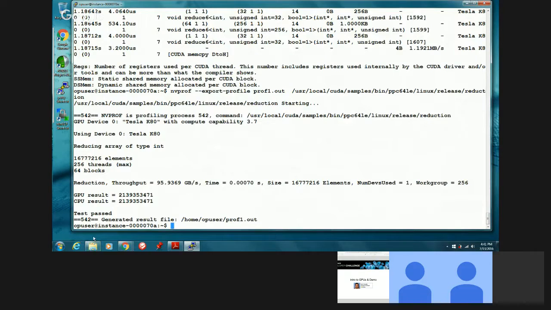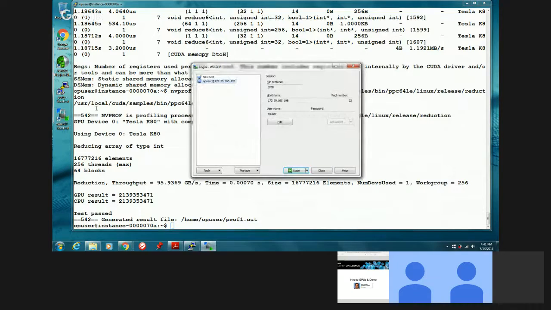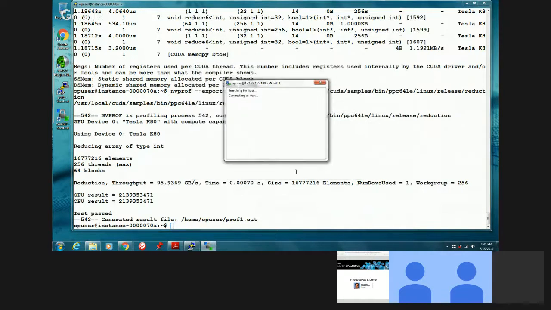So here's the cool part. I can now pull this file off of this machine instance. Just like I'm connected to this machine instance using SSH with my SSH client, PuTTY, I can also connect to the machine with a file transfer utility. I'm going to use WinSCP to do that. Again, you'll need VPN for this to work. I've already set up this machine as a session in WinSCP, so I can just log in right now.